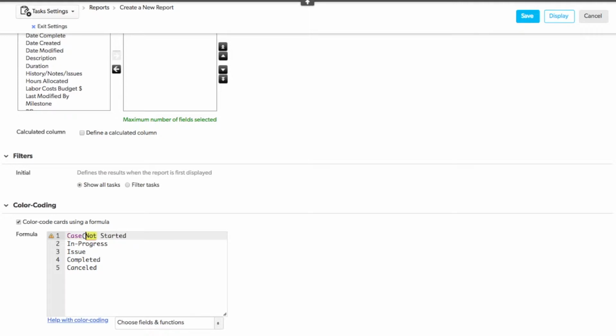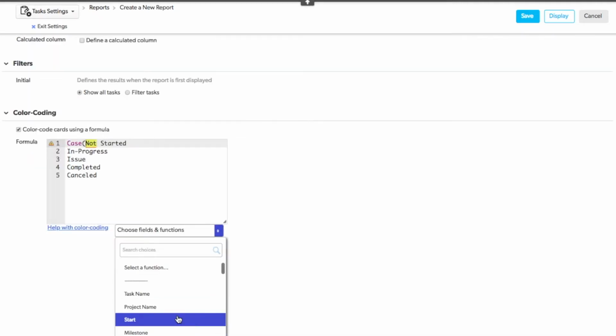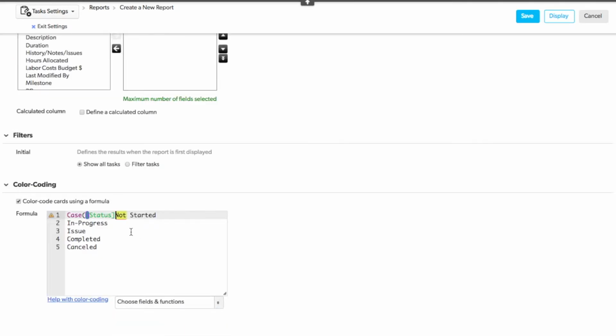I'm going to use the case formula. I said this is the status field. So I'll choose status. And enclose each of these in quotations. And then I'll give each one a color.